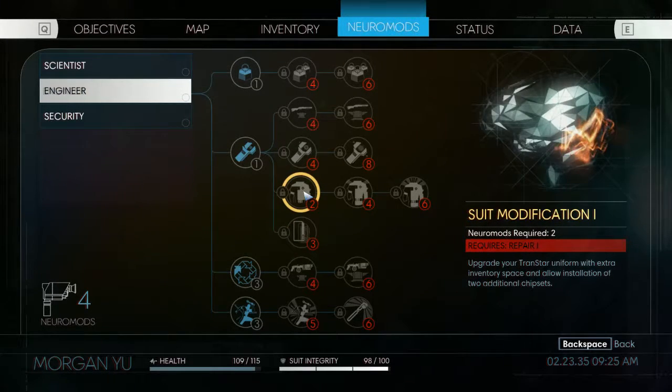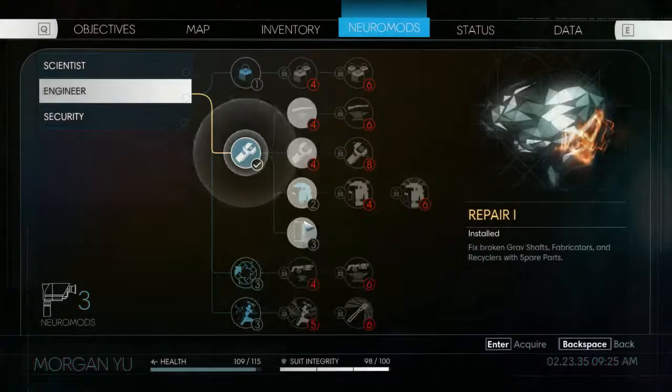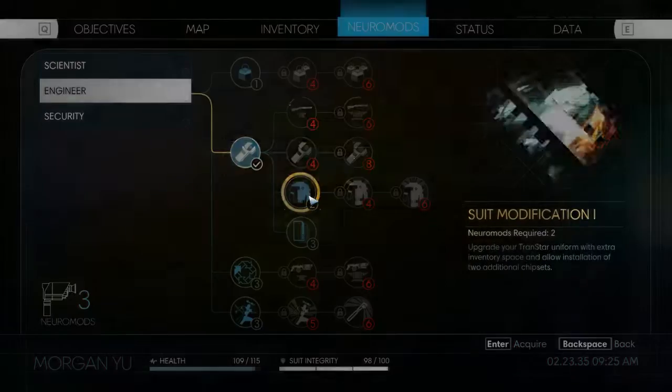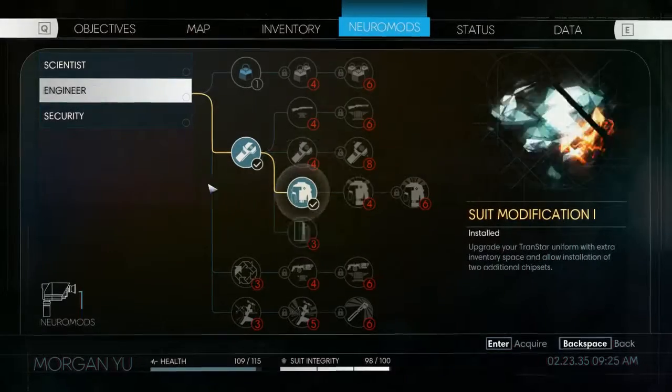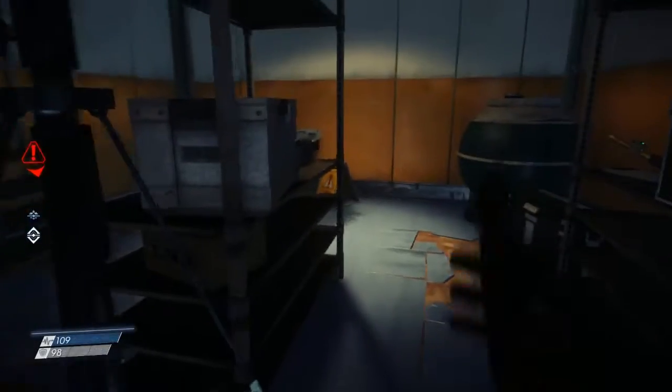Dismantle. Upgrade your Transtar uniform with extra inventory. That's what I want. So hit it with this. And then hit one of these. Bam. And then you know what? I'll carry some heavy stuff. And there we go.